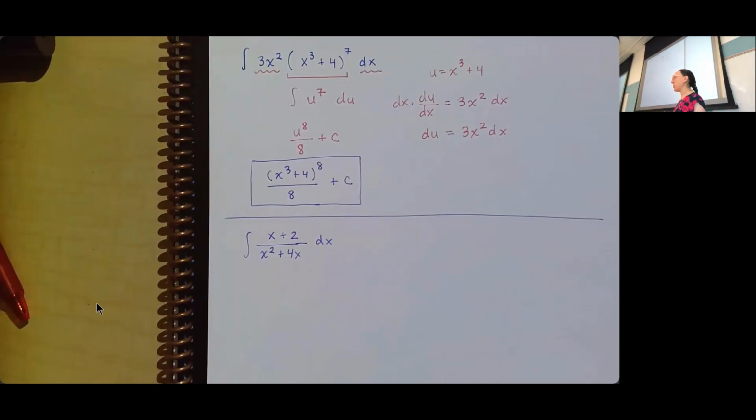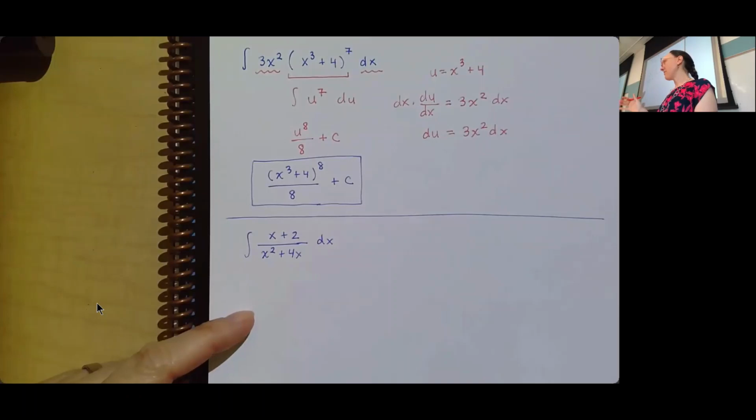I have an integration problem. I'm going to walk up to it and I'm going to say, can I make this look like x is raised to powers? And I really can't because of that addition on the bottom. I can't just break this up as separate fractions. So I'm stuck. But the very next question I'm going to ask is, does the derivative of one part equal the other part? Kinda. That's what's cluing me in about a u substitution.